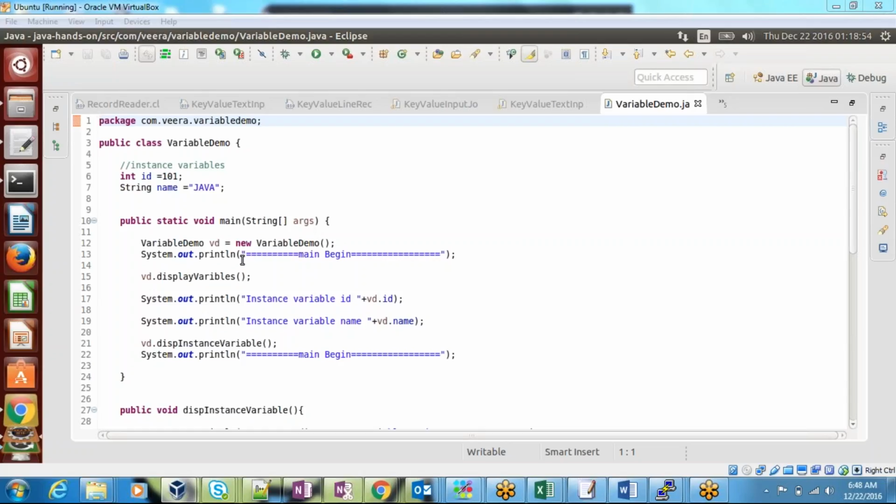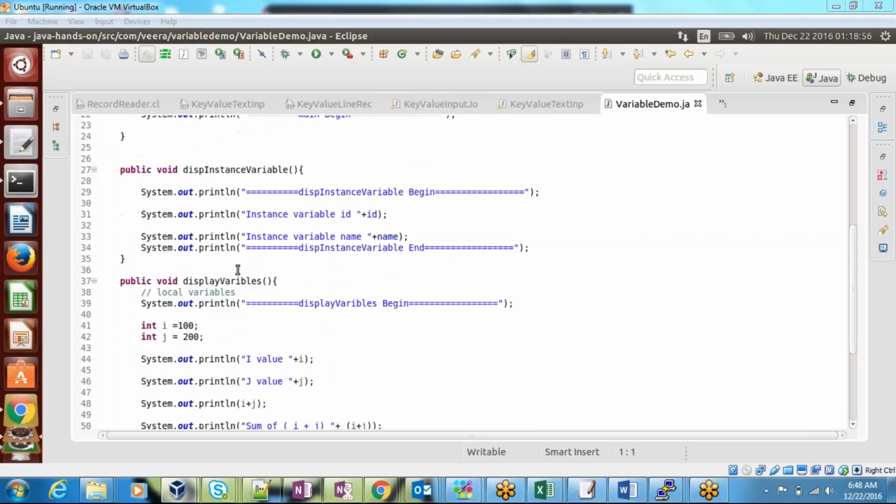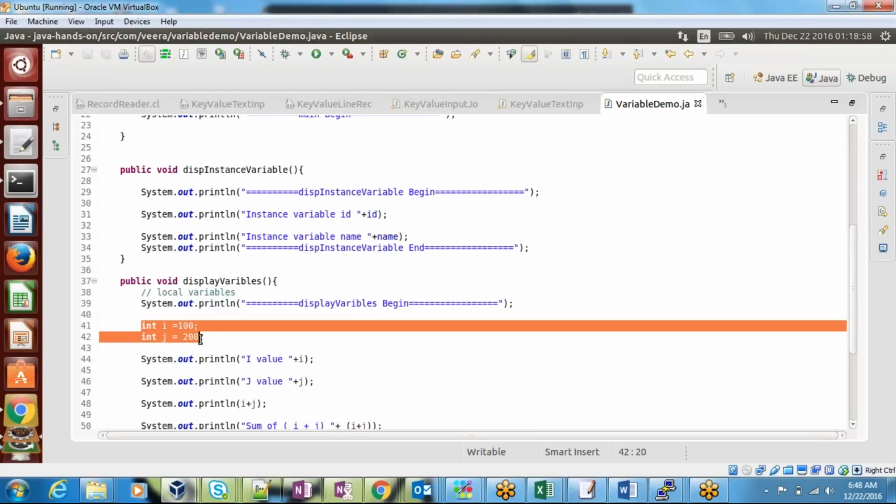Okay, look here. Whatever variables we declare within the method, right, those variables are called local variables. The scope of those variables is limited to within the method.